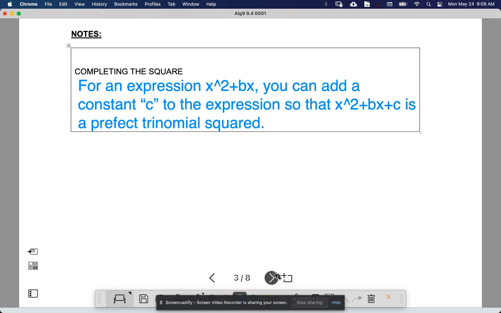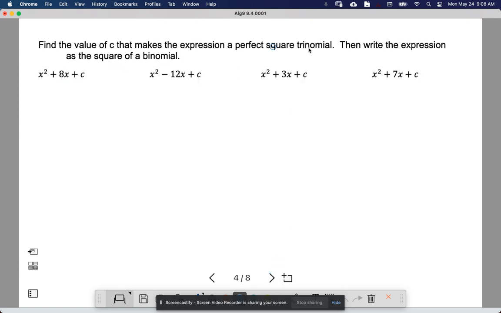So, practicing that. This first one is just turning it into a perfect trinomial squared and then writing the expression as a square of a binomial, which we'll clean up there. So what is the value here to get us to a perfect trinomial squared? Now, we kind of just did this one because we had the x and we had the 8, so you can kind of cheat and say, oh yeah, we just did this one, except I just changed my signs here.